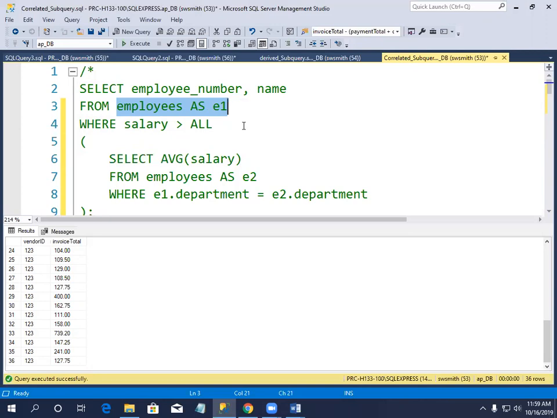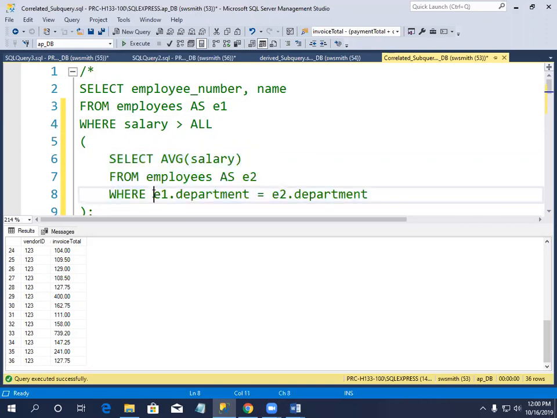I'm not going to try to do everything in this class, but basically I've got employees outside, and then the subquery inside is going to reference the same table. So it's known by one name outside and one name inside the subquery.